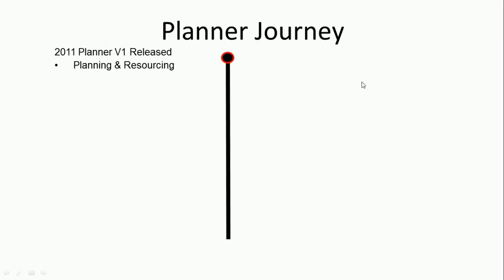So let's start by thinking about the history of Planner. Started back in 2011 initially as a planning and resourcing tool, moving on from spreadsheets that people were using to collect simple bits of planning data, aimed at doing the things that you find in the majority of Microsoft Project files, not the majority of Microsoft Project functionality, but the basic set of things that most people tend to do.